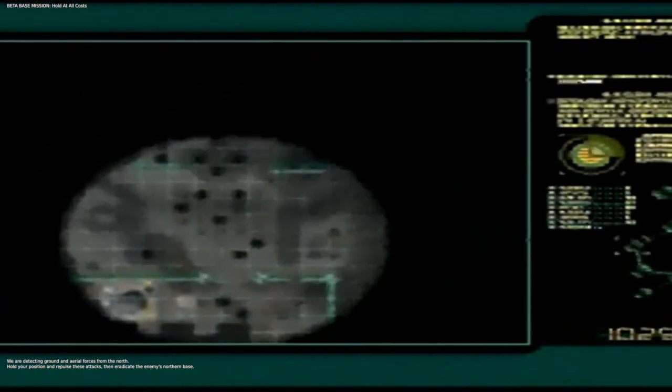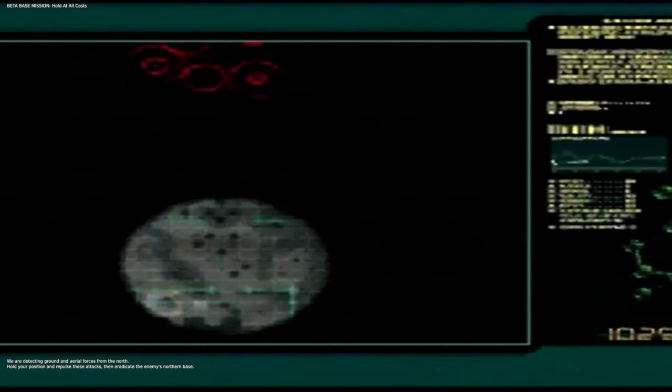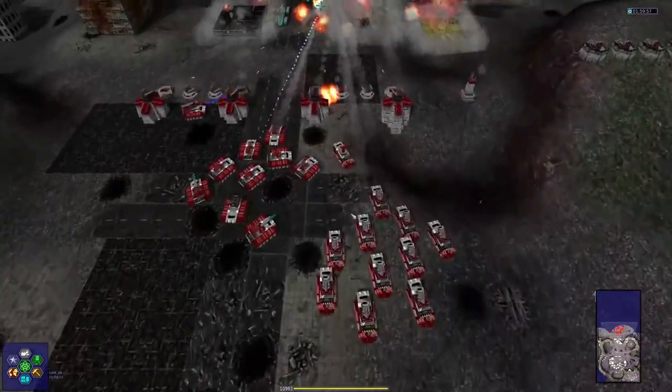Commander, we are detecting ground and aerial forces approaching from the north. Hold your position and repulse these attacks. Then seek out and eradicate the enemy's northern base. Mission timer activated. Enemy base detected.